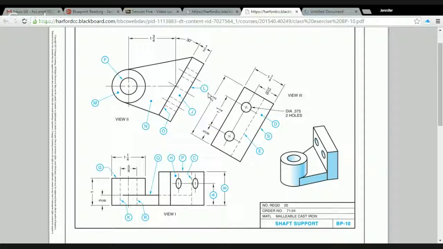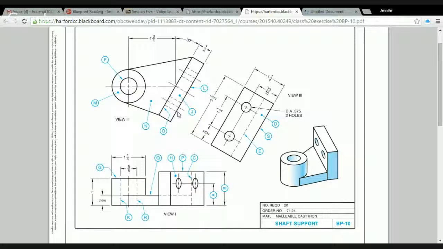16. What line in the front view represents surface J in the top view? All right, so surface J in the top view is this guy right here, all along here, this top surface. If we come down to the front view, that top surface would be right along here. So what line represents that in the front view? Well, that would be this guy here, line P. Line P is representing surface J. All right, that was 16.